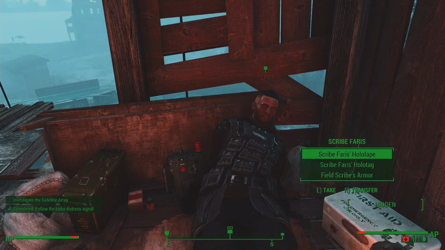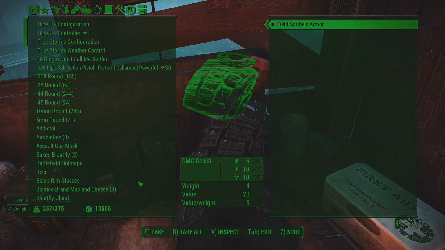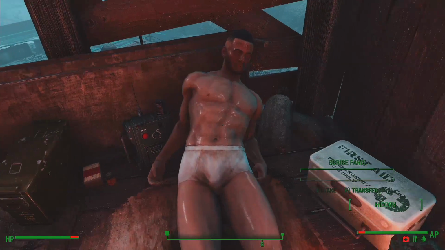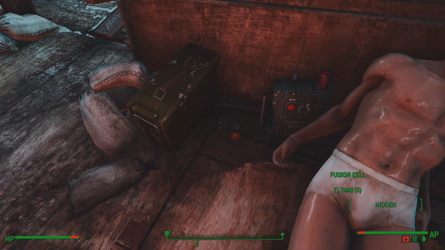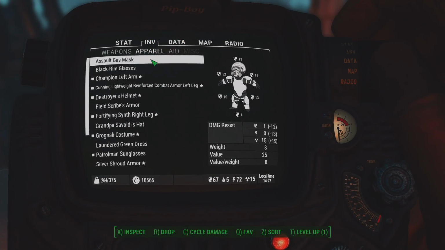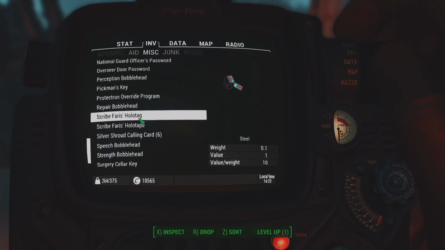And investigate the satellite array. Scribe Faris' holotape. Field Scribe Armor. 5, 10, and 10. Here's a question. Field Scribe's armor. It has armor on everything, so yeah, it's pretty disappointing. We'll take it anyway. We'll grab the Stimpaks and purified water, 308 rounds of fusion cells, and we'll take the pulsar. So we are done here, and we might as well listen to Scribe Faris's holotape.